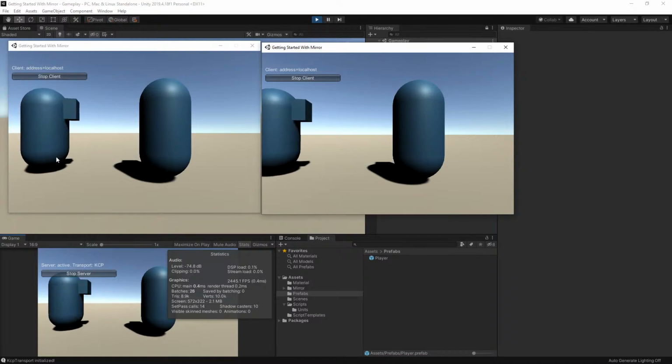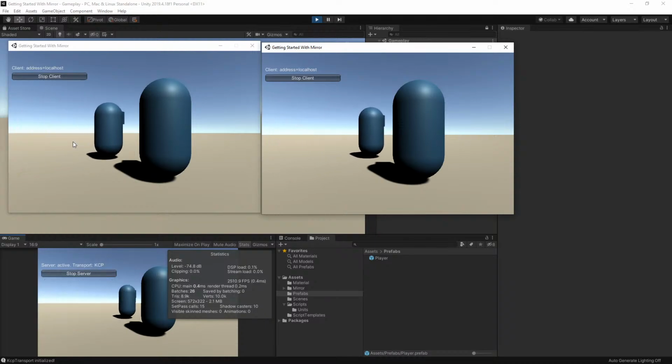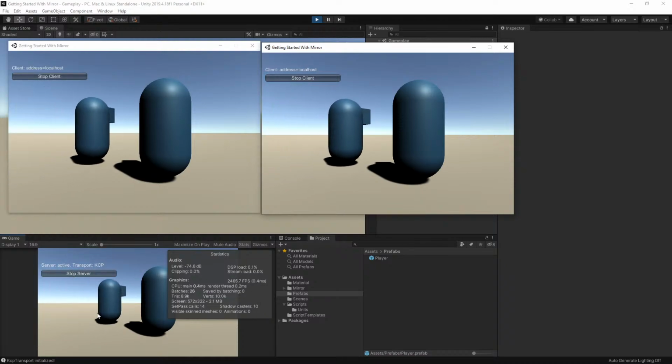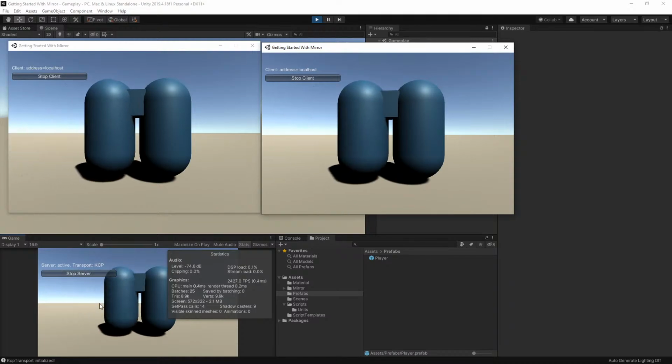This is the basic network transform. This is what it does. If you want something better, you're going to have to get a paid product, period, or make your own. Now on the server, it's also jittery. That's fine. The server's intentionally not smoothing it because it doesn't need to.